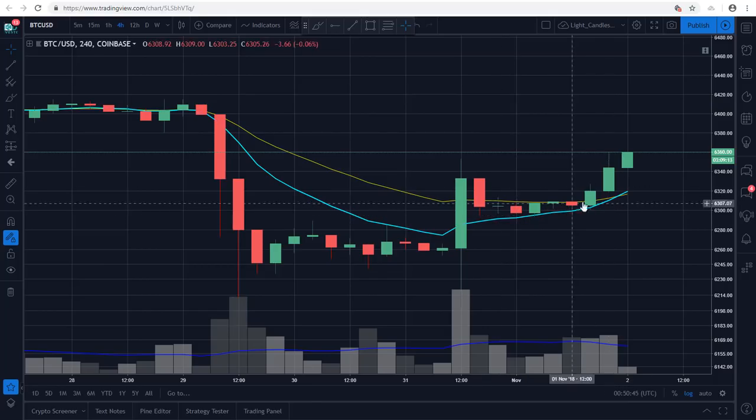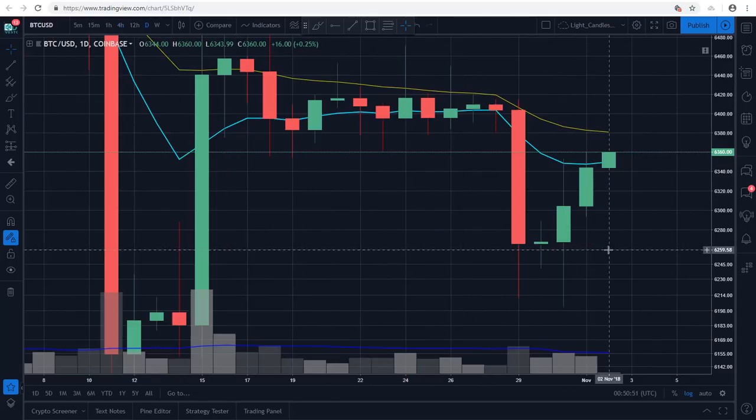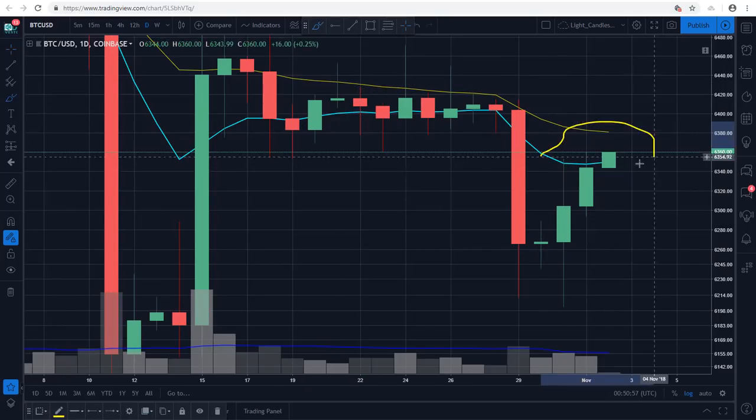And earlier today, we started to see the momentum come back. It's exactly what we wanted to see. I was pointing out that we were seeing some resistance being tested here, and right now it's trying to get through that zone, but this is the level that I'm watching right here. You can see yesterday's rally stopped right at the 10 EMA on that daily before pulling back. And then earlier today, right at the close, we started to see it go right into that range again, pulling back here, and now we're starting to break through.